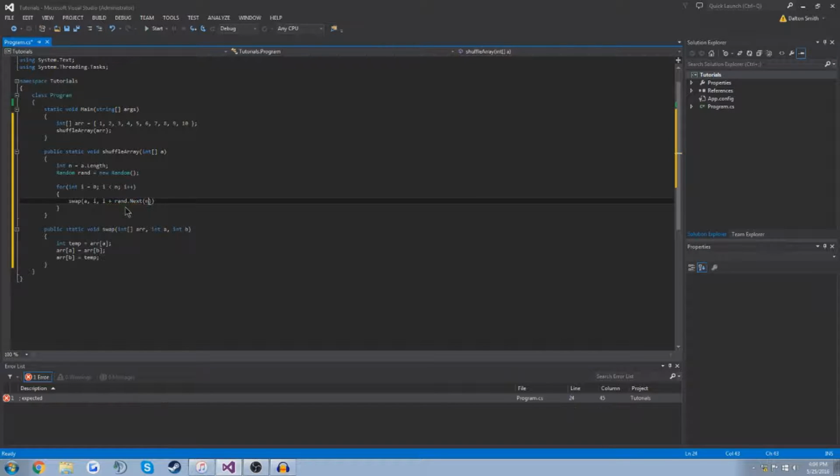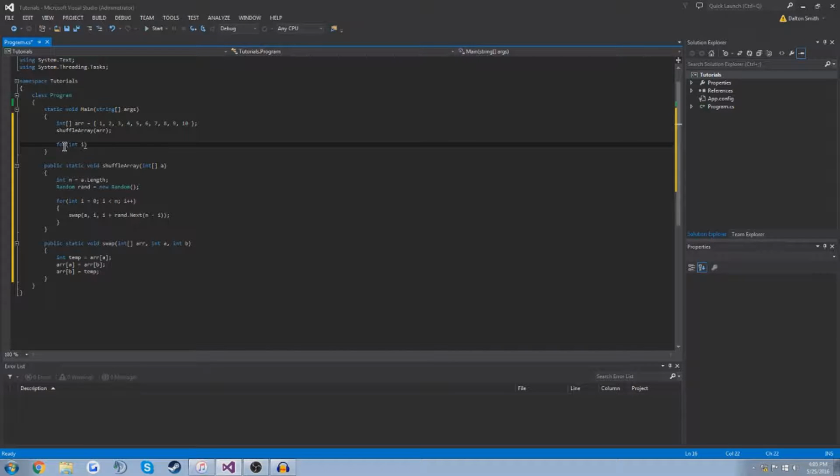In here, we're actually going to want the length of the array minus the current index to make sure we don't go out of bounds. So this third parameter is i, which is the current index at the for loop, plus a random integer from 0 to the length of the array minus the current index. So it's going to swap it with a random index that's further in the array than i.